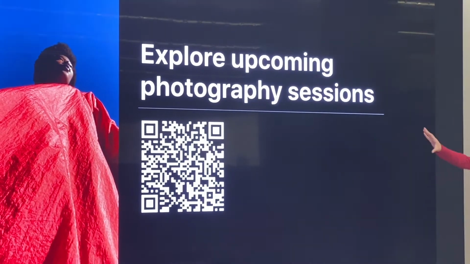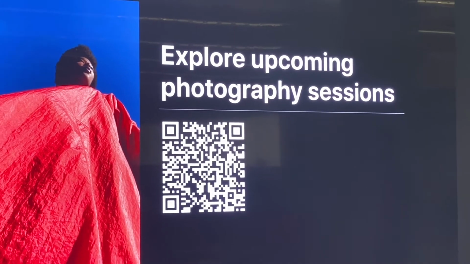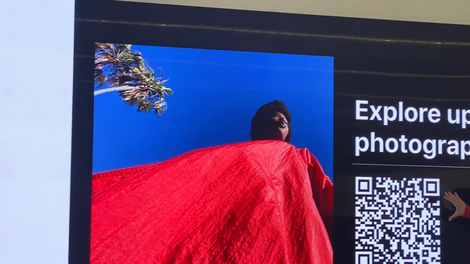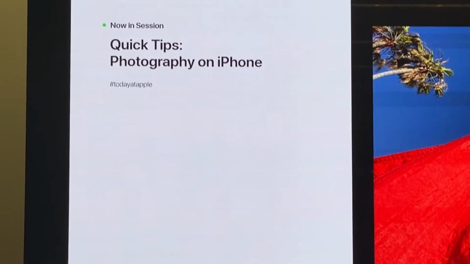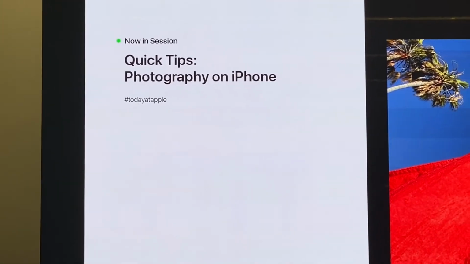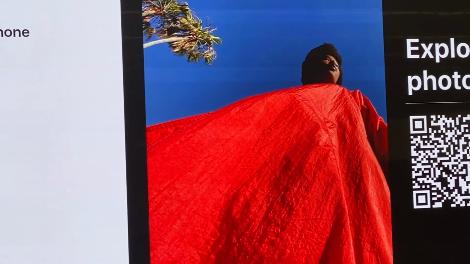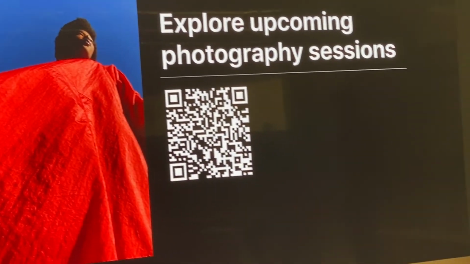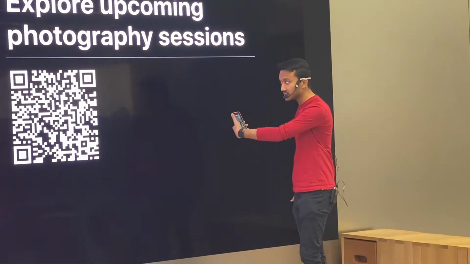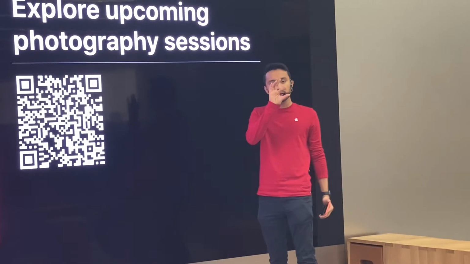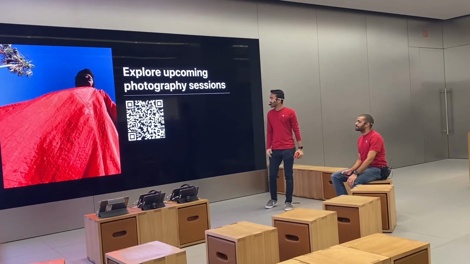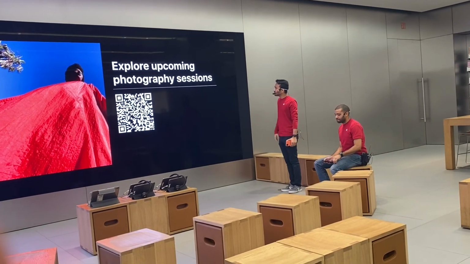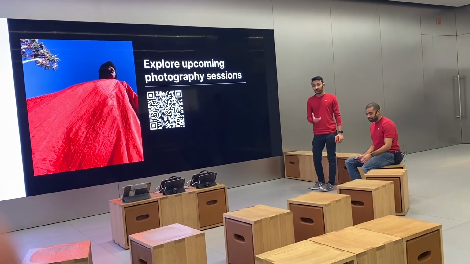Now here, this is something called a QR code. In case you've never seen any of these, you might see them all over the train station on advertisements. These little codes, the way they work is that they contain information typically about a website. If you take your camera and hold it up to this code, you're going to get a small little pop-up on your screen telling you that, hey, this is trying to take you to the website. Now in this case, this shows you how you can sign up for more of our classes.